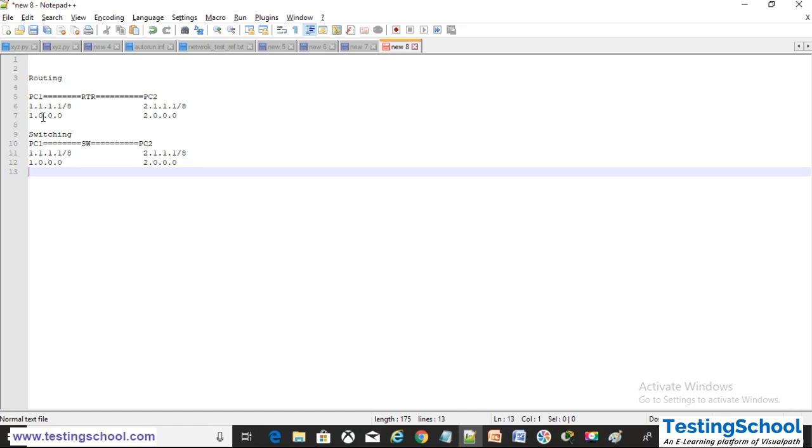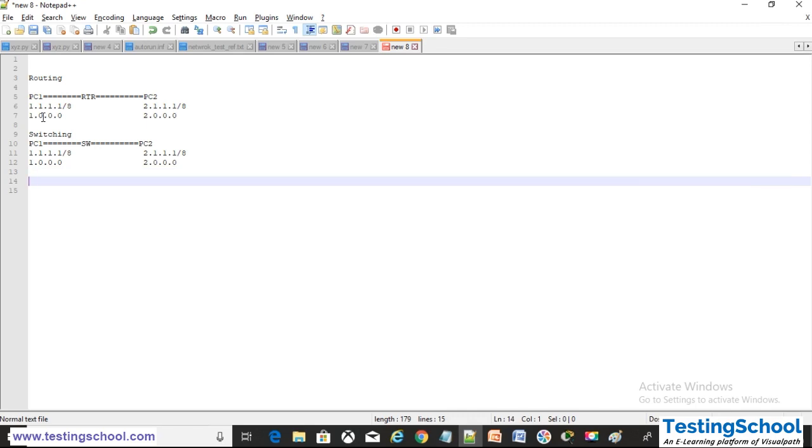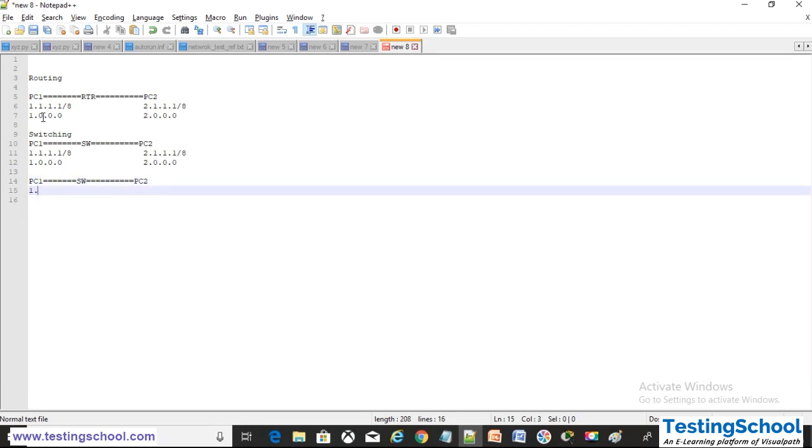In this case, by using a switch, all the connected devices or PCs should be in the same network. So PC1, switch, PC2. This PC is 1.1.1.1/8 and the other is 1.1.1.2/8.